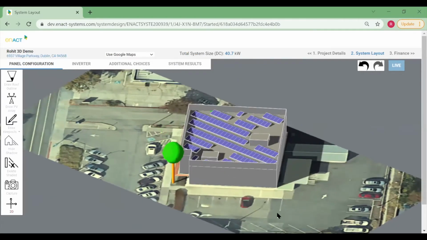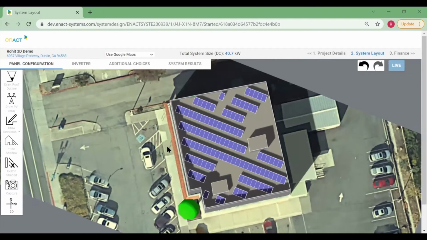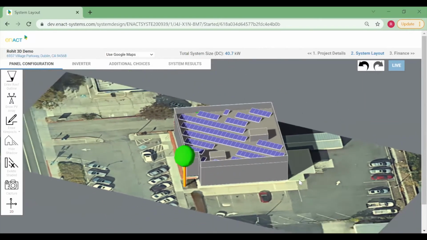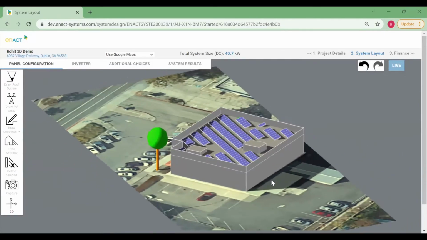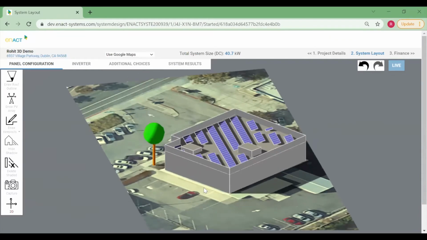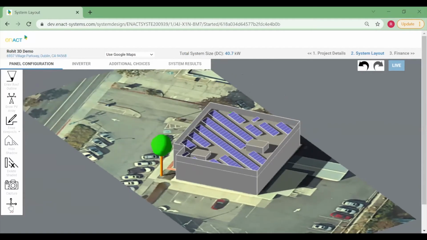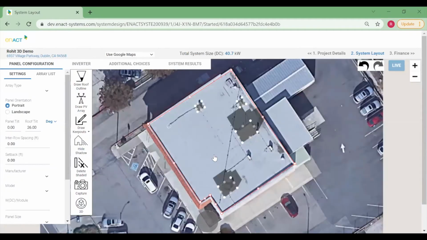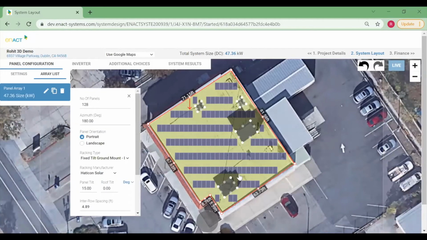So this is basically how you can put together a 2D design on any roof, be it flat or tilted, and convert it quickly into a 3D model, and probably also present it to the customers, which helps them look at how the actual roof with the panels would look like. In addition to that, you can again switch back, say to the 2D design, and any changes that you want to make, you can quickly make those changes.